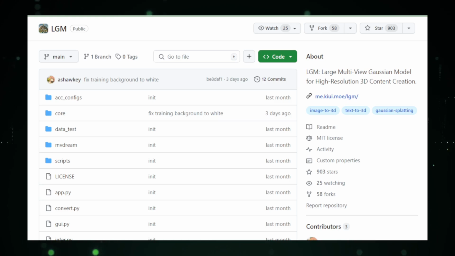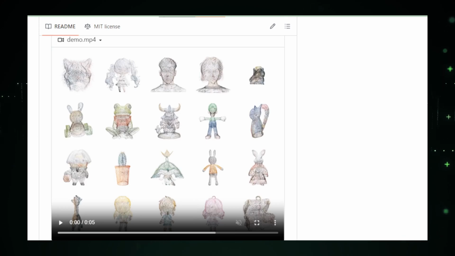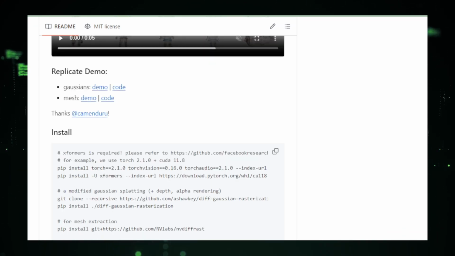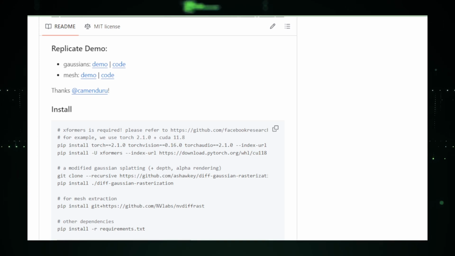As promising as LGM is, diving into its complexities isn't without challenges. The project's innovative approach may require a solid foundation in 3D modeling and data analysis, not to mention the computational power to process large datasets. Moreover, as LGM continues to evolve, staying abreast of its developments and understanding its full capabilities will be crucial for anyone looking to leverage its power.